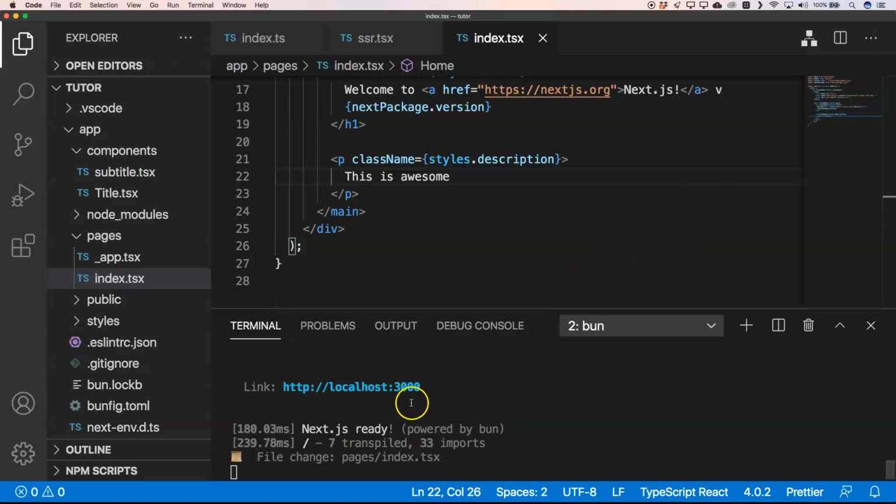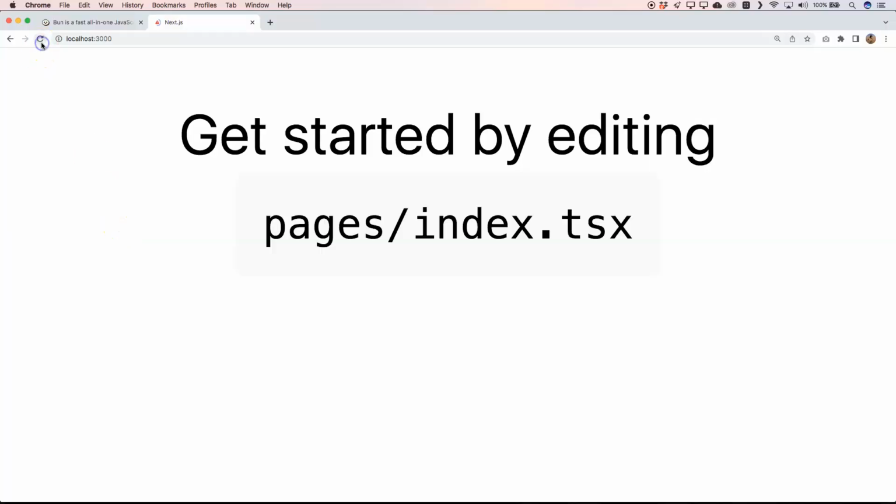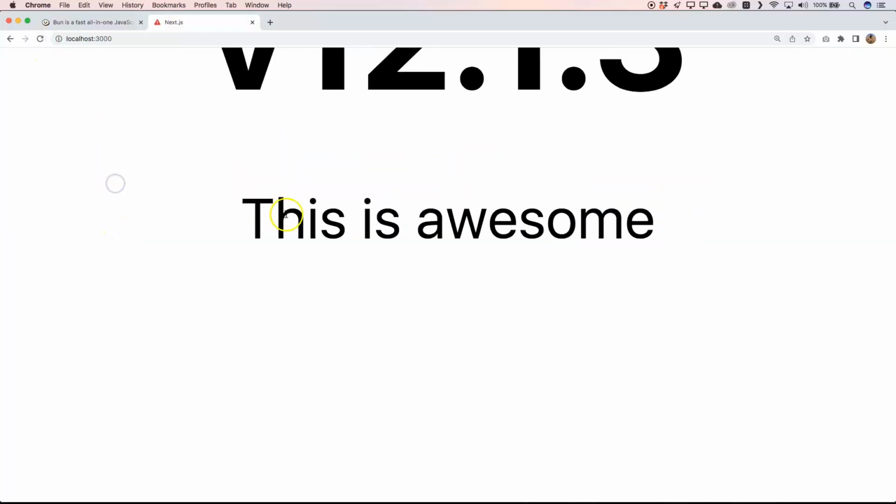It picks it up. So we can go again to our browser. And we get here, this is awesome. So Bun has compatibility with Node.js APIs for the file system and for other kinds of things. So in that regard, that's great.